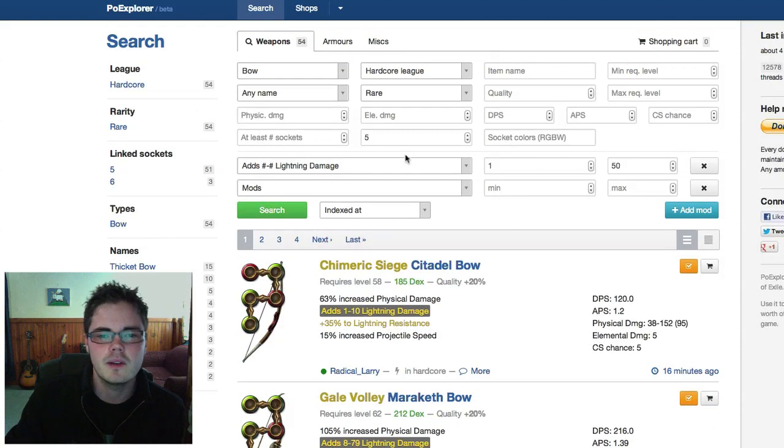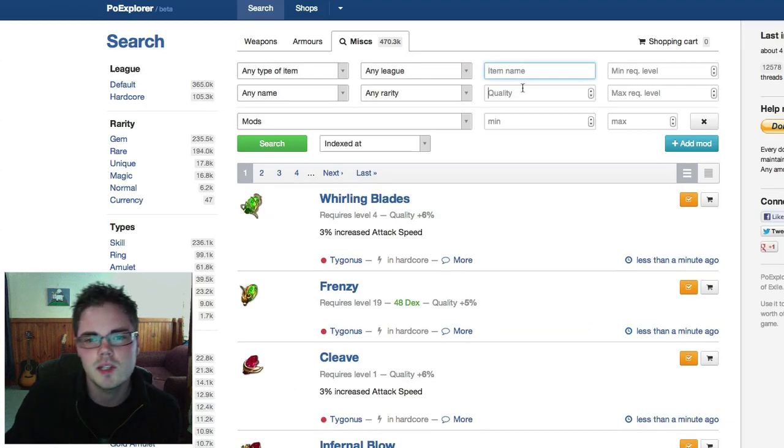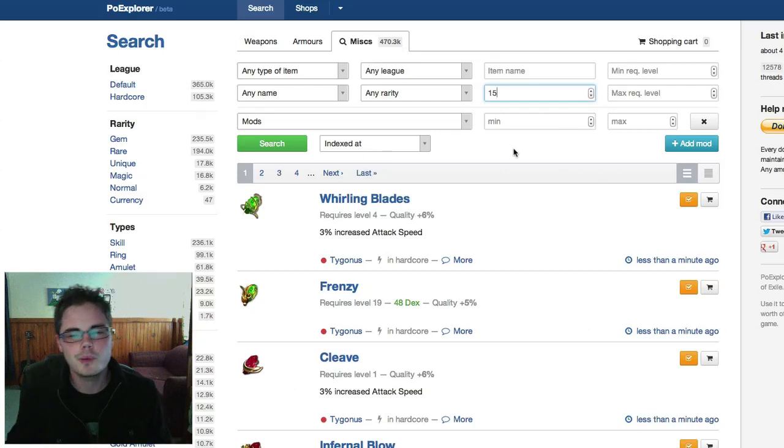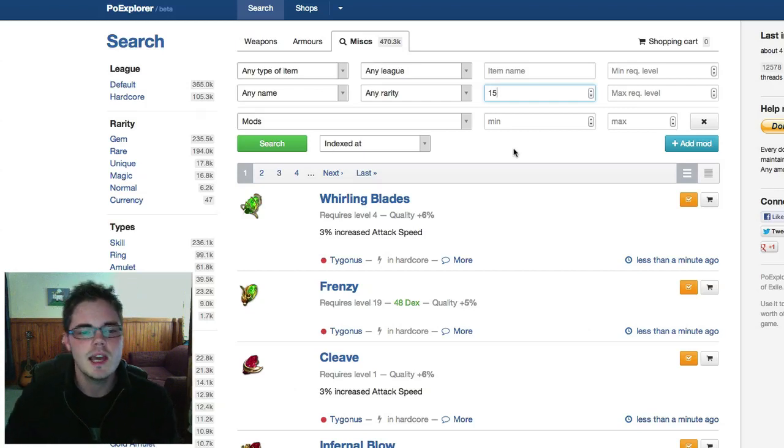You can sort of play around with the different tools. You can get your skill gems. You can go search for quality skill gems and things like that. You can say, I want at least a 15 quality whirling blades or something like that. Pretty diverse and good tools, and they're constantly being improved too. The owners of both of these sites are posting on Reddit regularly, asking what people want to see in this. Like a recent addition was this online or offline display. So very good, being improved.